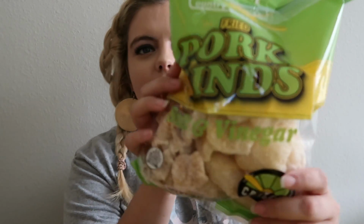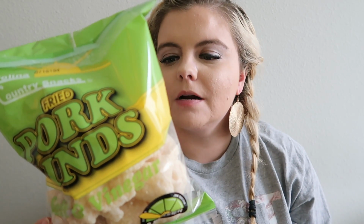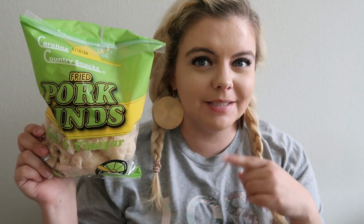Last thing, I picked up these salt and vinegar pork rinds. These are really good, you can use them as nachos or just to snack on plain. I've never tried the salt and vinegar ones, but it says less than 1 carb in a serving. There are 5 servings and a serving is 10 pieces. So great low carb option for snacking. Pork rinds are amazing. Just be careful if you get anything like barbecue flavor, look and see how much sugar and carbs are in it. If you stick to ones like these and the plain ones, they should be fine.